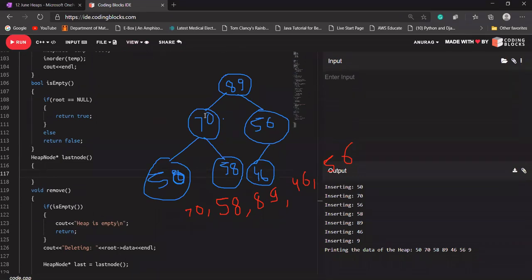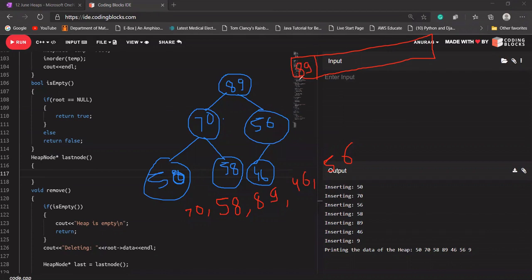So how I'll get this last node, let me quickly explain. Let's say I'm going to create a queue here. Now I'm going to add the root node here. The 89 will be added here. The node will be added, not the values.